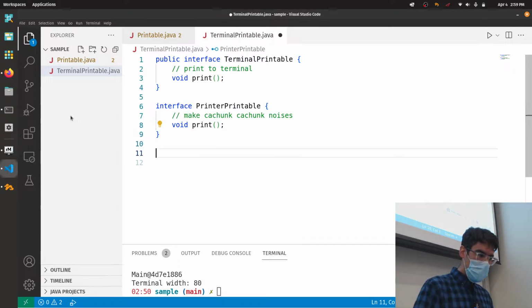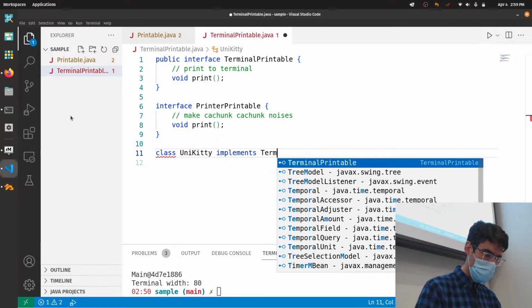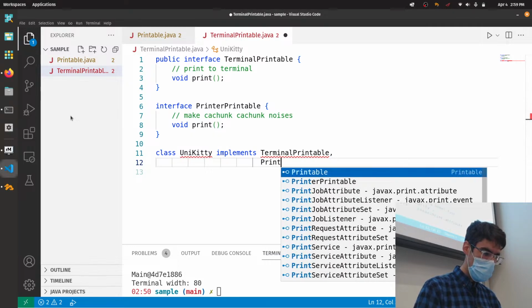And then I'm going to add a class that implements TerminalPrintable and implements PrinterPrintable.